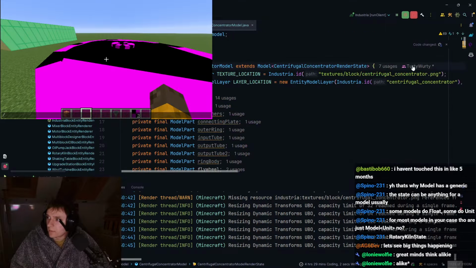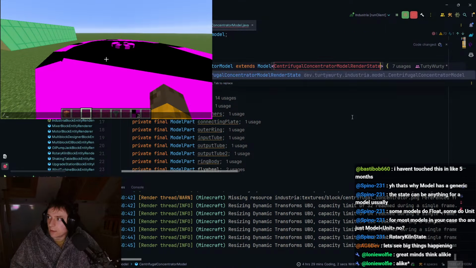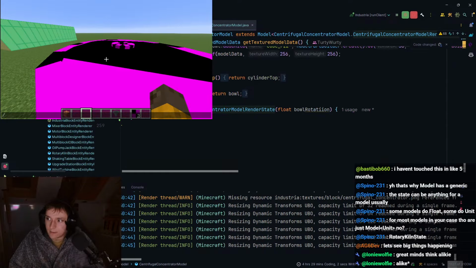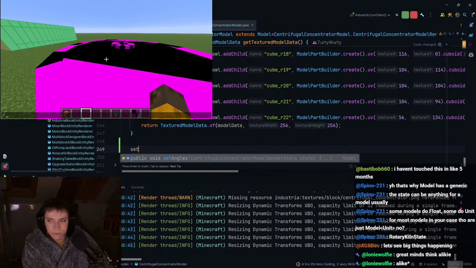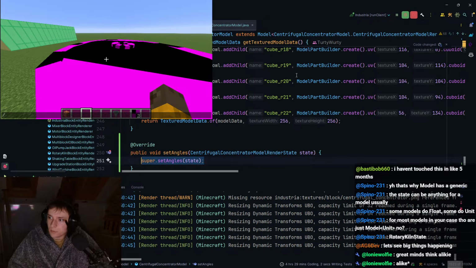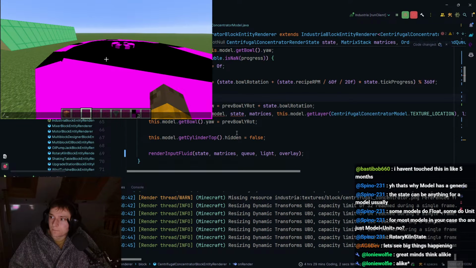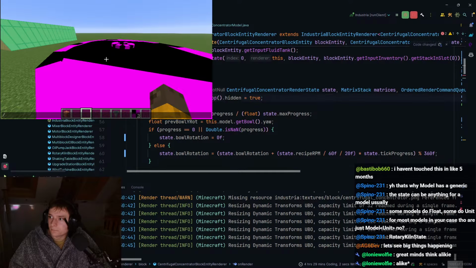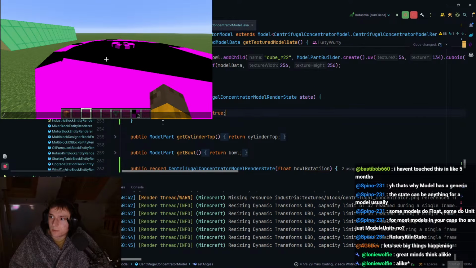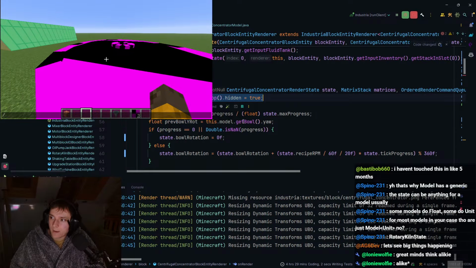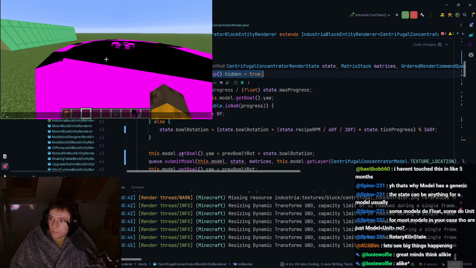So we just need to make the class take that in here, and then we need to override the set angles method. So we'll do set angles. Nice. And then all we need to do is say this needs to happen: this dot cylinder top, and then we need to make this happen.